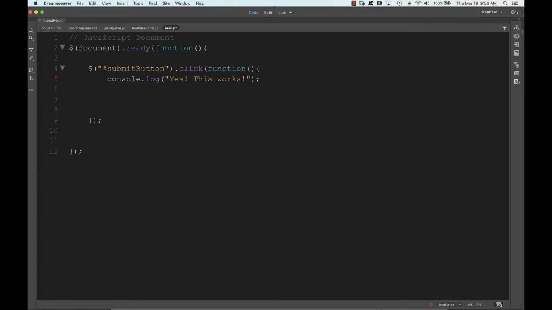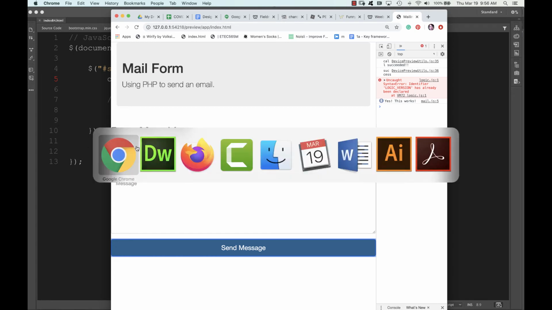So after this, what I want to do is pull the user information from the form and store it in a variable. So I'm going to write that here: pull the user information from the form and store it in a variable. Okay, so I have a couple of form fields here. The first one is name.